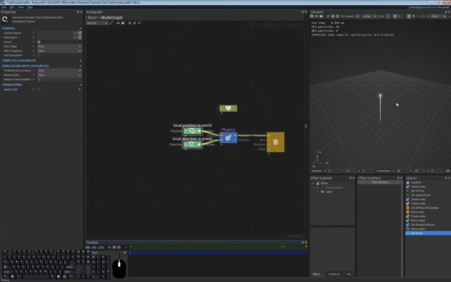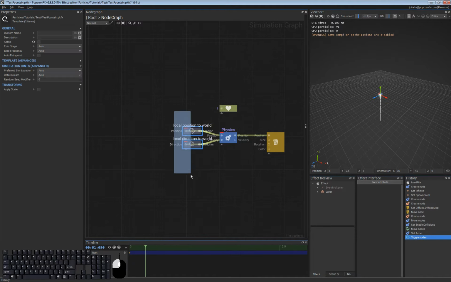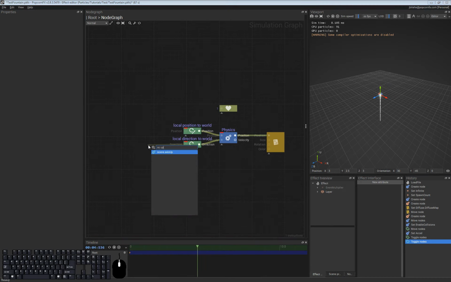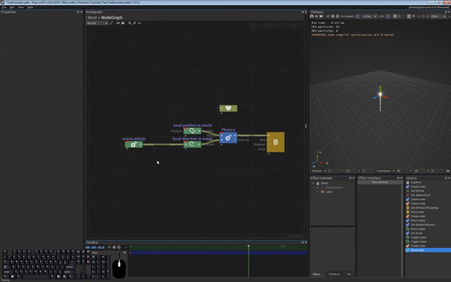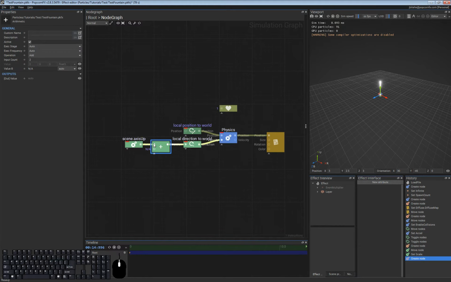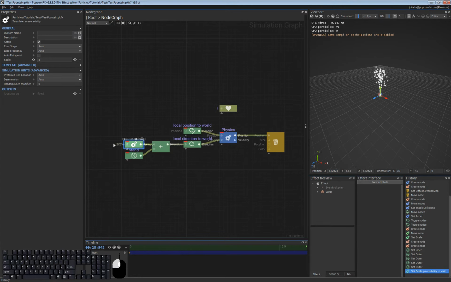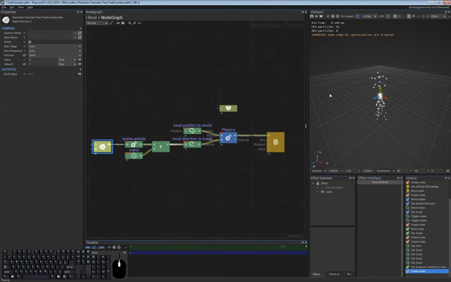So here I have my transform nodes, which are important to have the effect properly follow the in-game instances. If I disable that, everything spawns at the origin, and I don't want that. So in the velocity, I will wire in an upward shooting velocity, and I'll add to that a small random sphere, something like this, right? And I will also expose this and randomize the upward shooting velocity. Right.